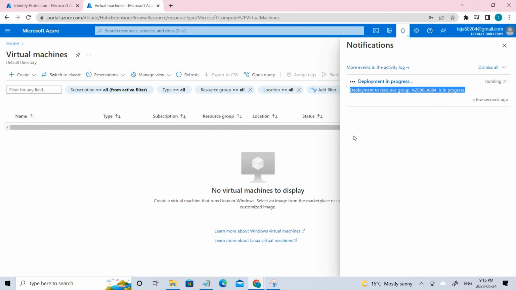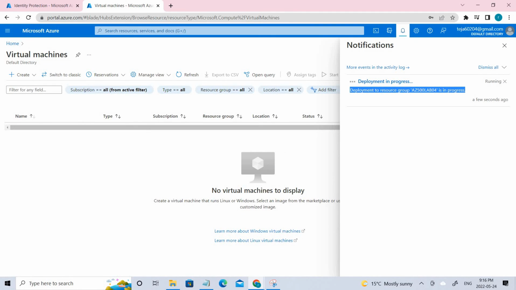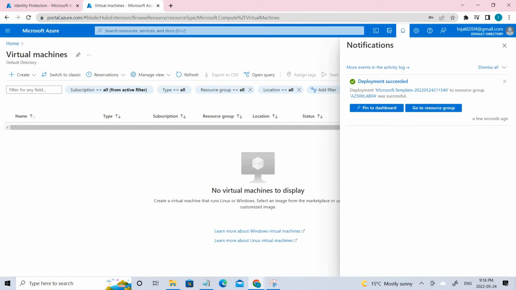So another VM is being deployed, which is task 1, which we are doing right now, because we are getting some error. I'm not sure what exactly is going on. Actually, I have implemented it before. Maybe there are a few settings which have been modified before. Basically, after login, we'll try to access the user's account, and we'll be seeing some graphs and some data related to these risky events.